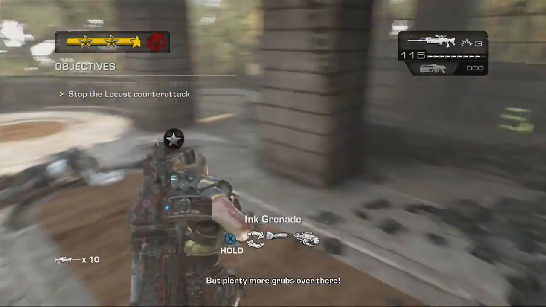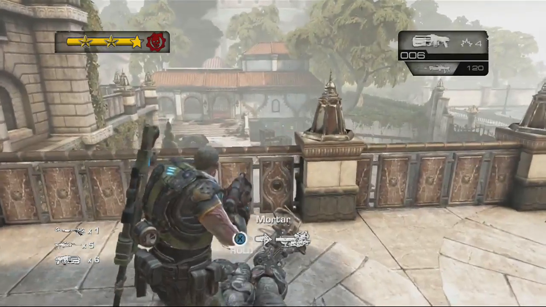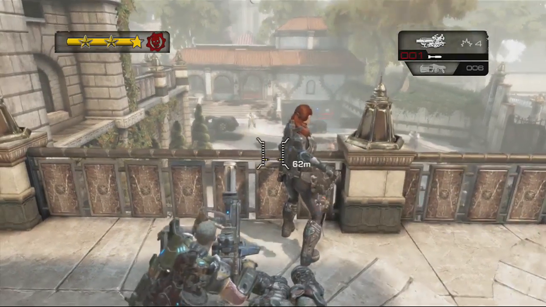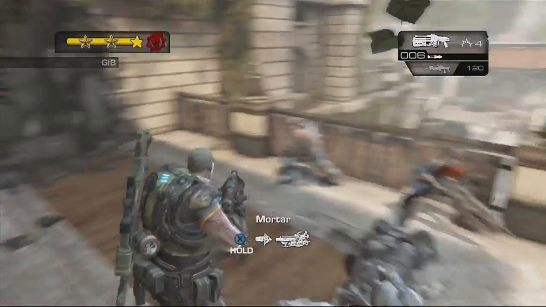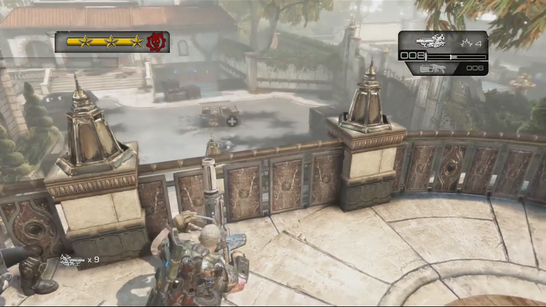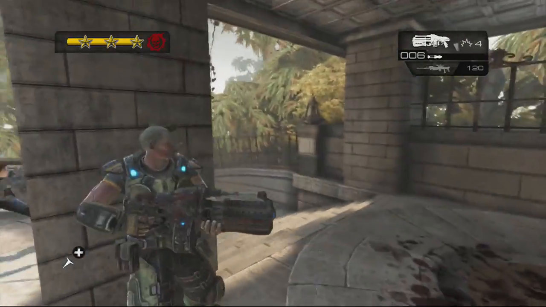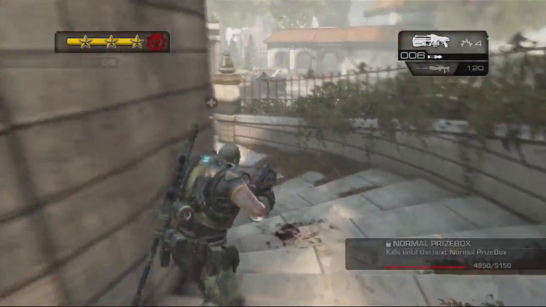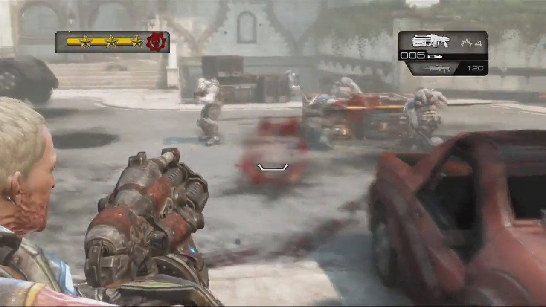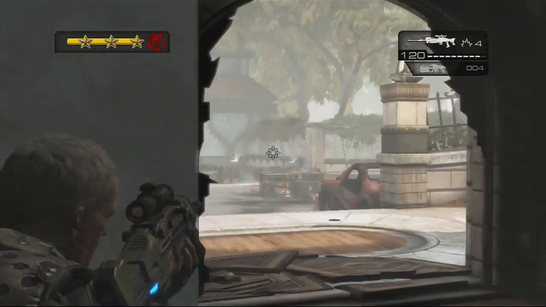And once you've taken out everybody and you're up here on the roof, you'll be attacked by a wave of enemies, but you can use the mortars to take out most of them. And right inside of this area here, you can find the COG tag on top of a dresser.